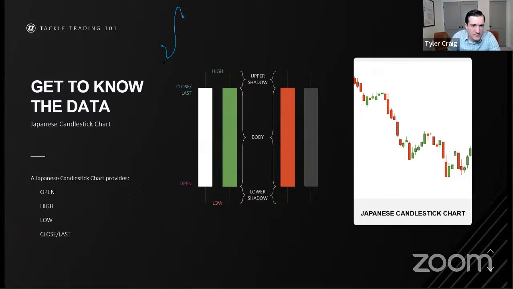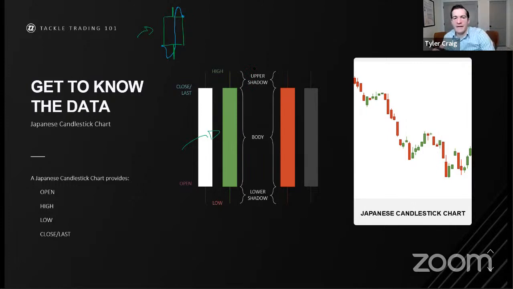So the body, you got open, close. That's your body between the open and the close. And then you got a little wick showing how low you went, and a little wick up here showing how high you went. This candle is essentially this candle right here. Okay. That's the summary page. The body or the candle is kind of the summary. And then the blue line is the story if you were to look at the details.